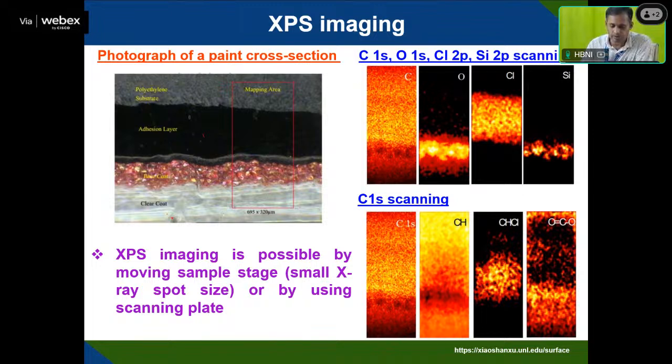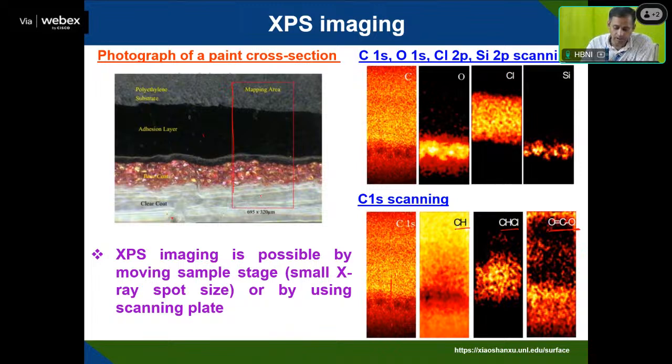If you scan across different layers using X-ray imaging, you can take an electron map. You can see carbon on the top, then oxygen, then a chlorine zone, then a silicon zone. So you are able to calculate the different elements. Again, looking at only carbon, you can see how the different types of carbon are deposited on the material. If you have C1, CH, CHCl, C=O, all these types of structures on the surface, you are able to find them out.